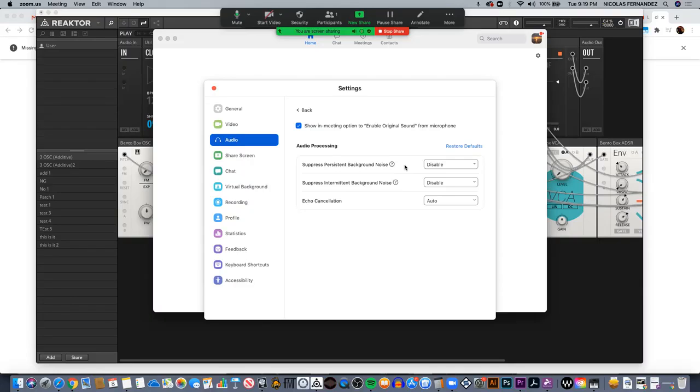If you had this in auto mode, when you play the guitar, the sound is going to be really, really bad because it's going to be compressed all the time. When you disable this, it's going to be basically the original sound. And of course, if you are using a good microphone, it's going to be better quality. So just bear this in mind.